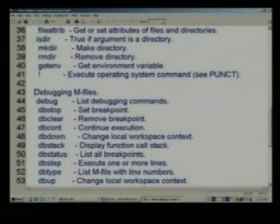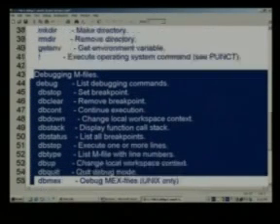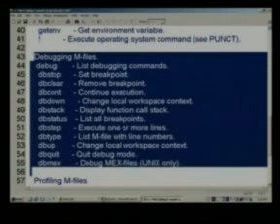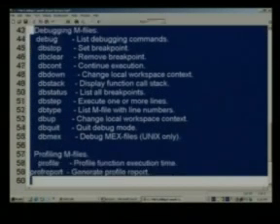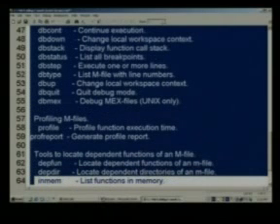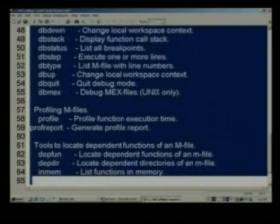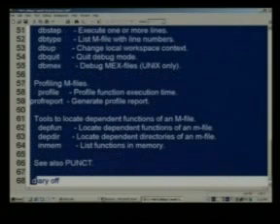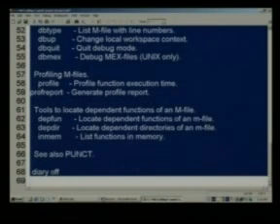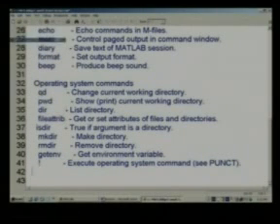So debugging M files: we will develop our own method of debugging, so we don't have to depend on this. You have to learn this, but it is not required, and we will also use our own methods of profiling to see the functions. So I'll just delete it. These are the only important things which we'll look into. So thank you very much.